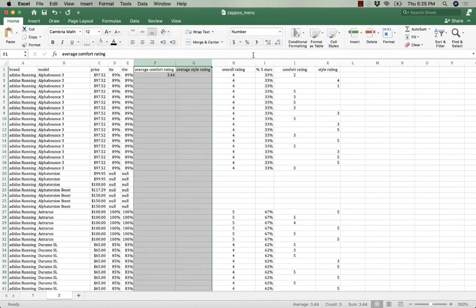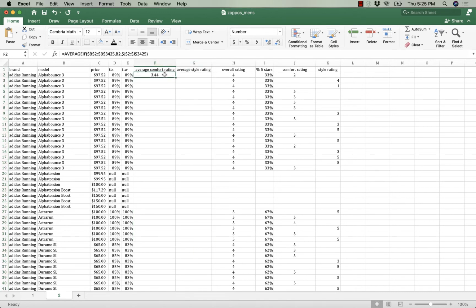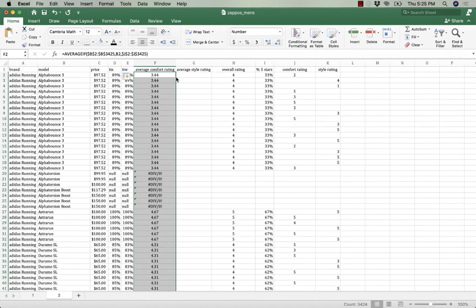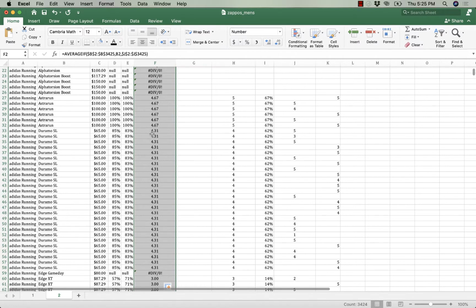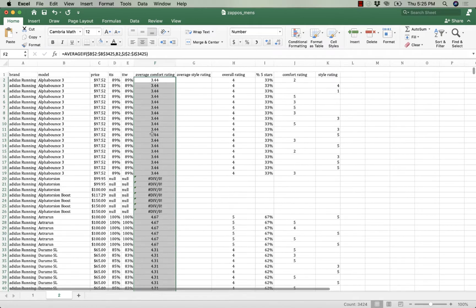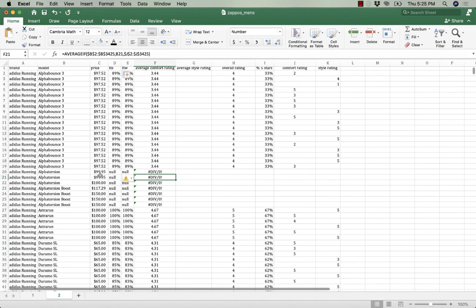So I have to reformat that to number. Yours might not have come up with that problem, but I reformatted my number. If I wanted more decimal places, I could add them, but I don't. Two decimal places is good enough. Now I'm going to select the cell with that average in, hover over the bottom right corner, and double click. That's going to fill the entire column in. I'll have an error where I have no data, and that's fine.